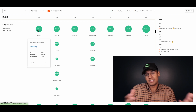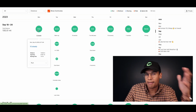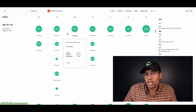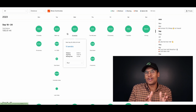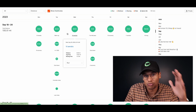So that's a pretty big difference, a 90-second per mile pace difference between recovery and steady. So I had a moderate day on Monday, into that hard day on Tuesday, into a relatively easy day on Wednesday. Modulating your intensity throughout the week is going to be a big piece of it, but once you are comfortable with your peak mileage levels, you can start to stack harder days next to each other. And that's an approach that worked really well for me.